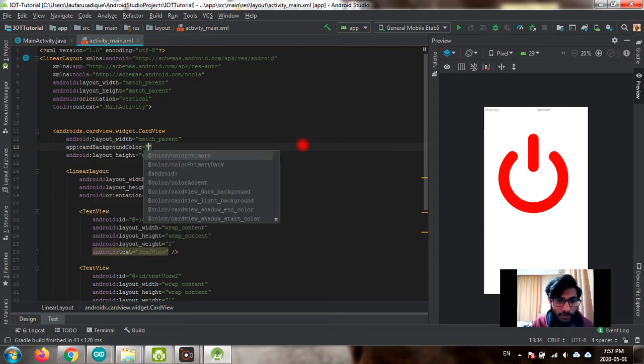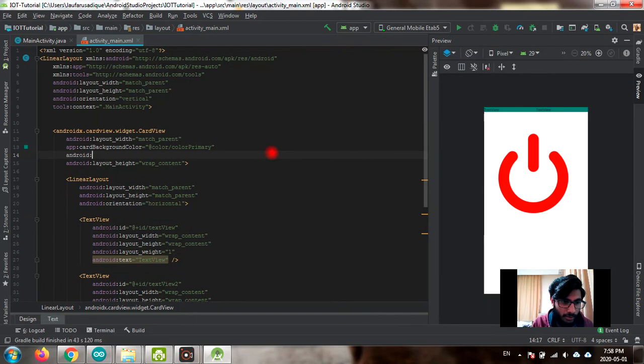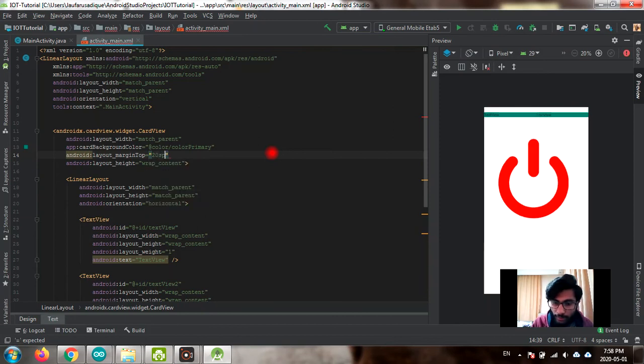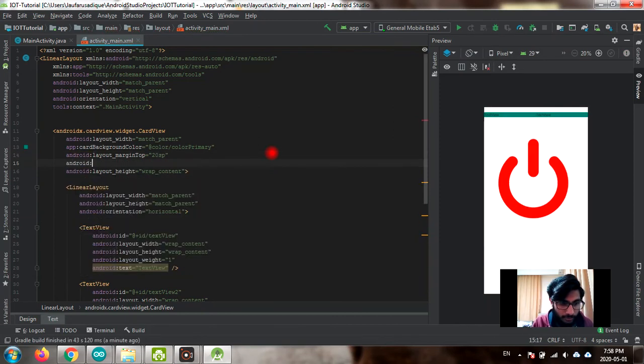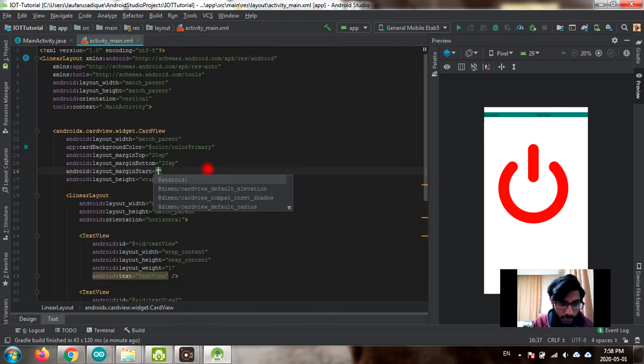Background color, I'm gonna go with primary, and layout margin top, let it be like 20 dp. Okay, and layout margin start.